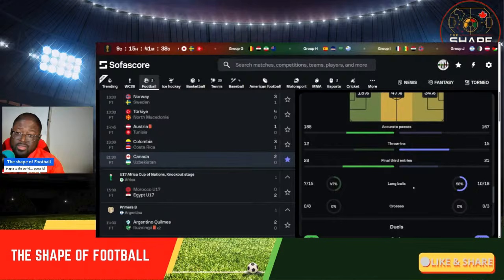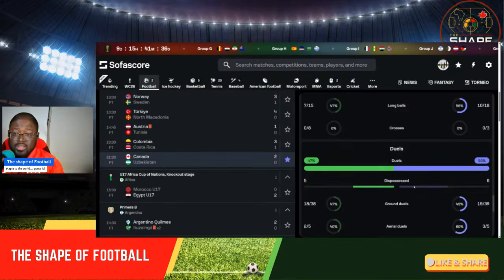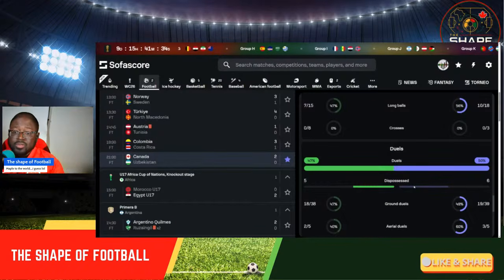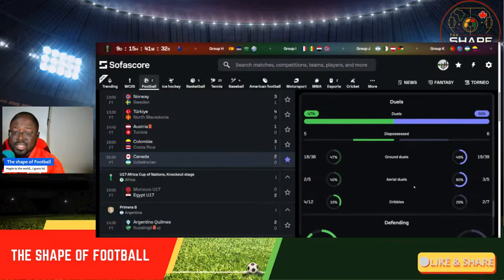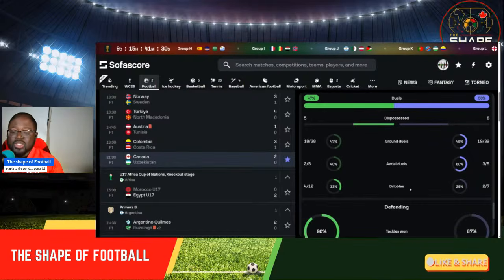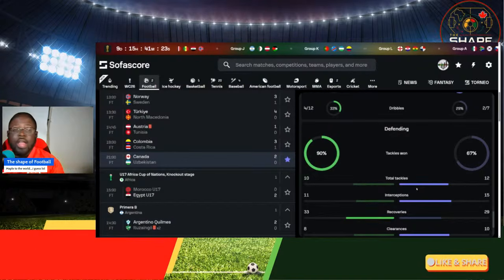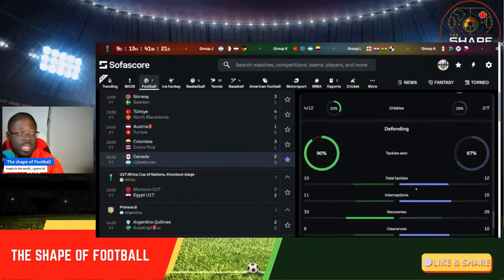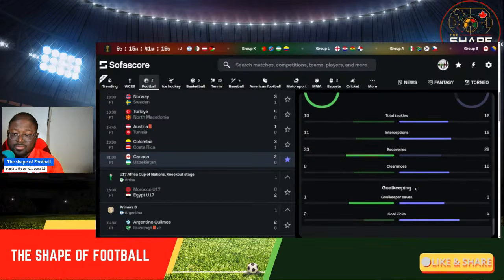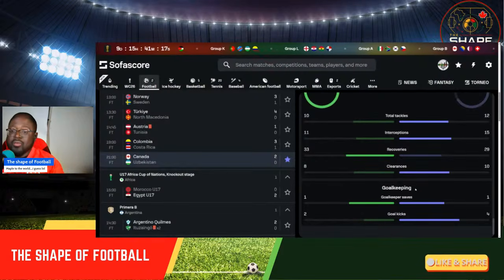180, 166, throw-ins 12s, cool, long balls, 47 to 50 duels, dispossessed 5 to 6. Again, in the second half they were swarming a lot better. I felt the second half, that Canada XI was a lot healthier than that. And all eyes are going to be on health and fitness for the side. That's something that we're going to watch.